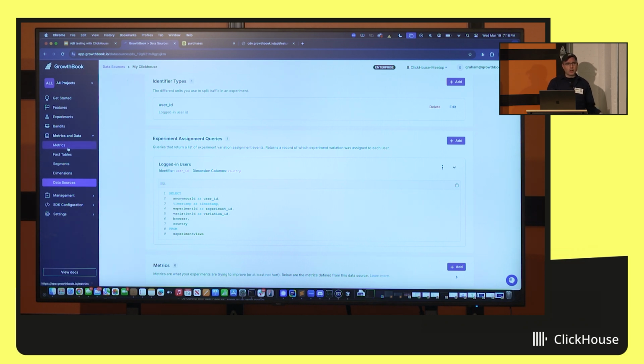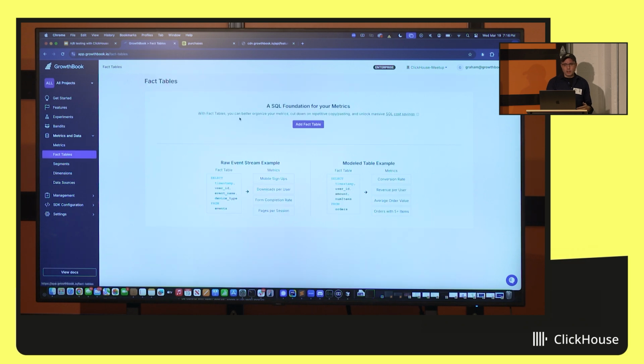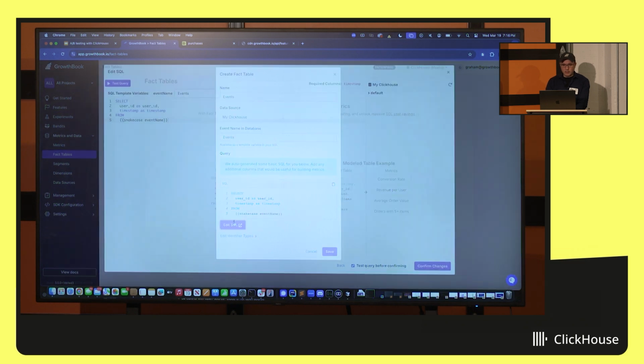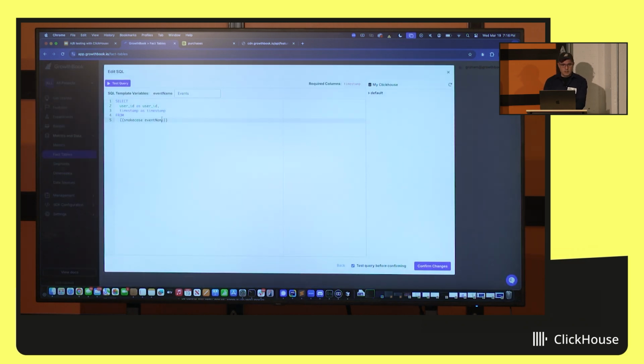So now we need to find what the metrics are that we want to improve. We're going to add a fact table here, and we're going to call this events. And we're going to edit this. Is it events? Yes. Is that right? Do I have to value? Yeah.